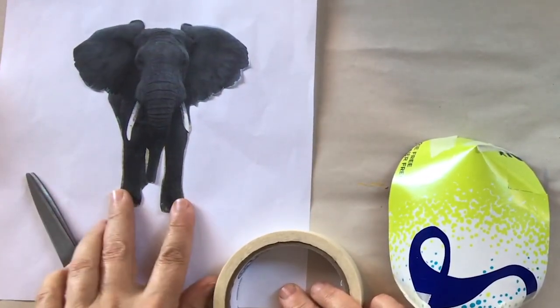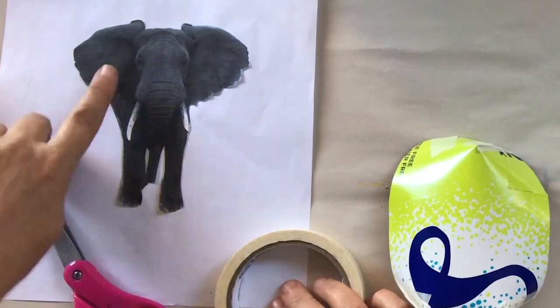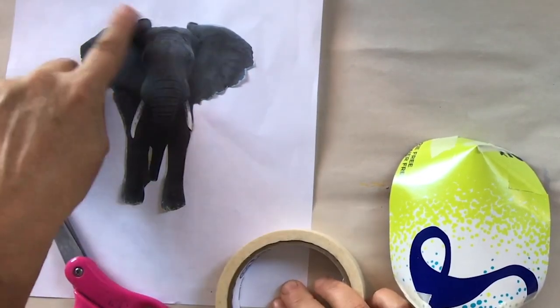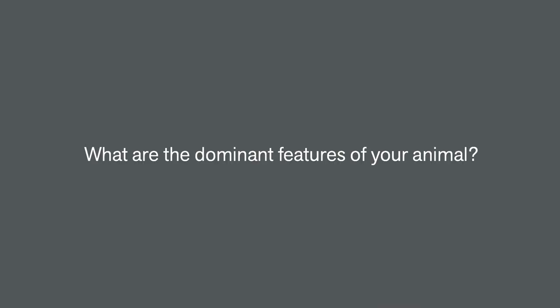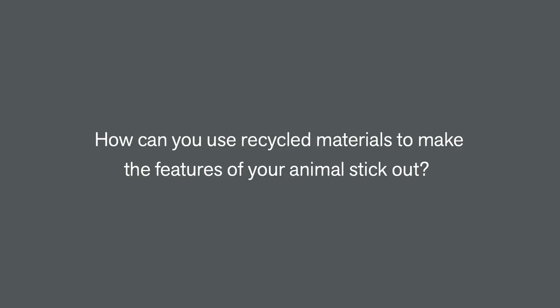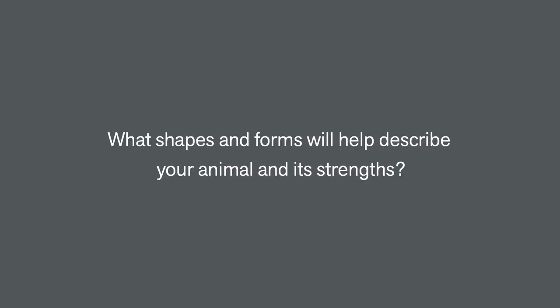Here is my African elephant. I see that some of the dominant features are the large ears and the long trunk. What are the dominant features of your animal? How can we use recycled materials to make the features of your animal stick out? What shapes and forms will help describe your animal and its strengths?